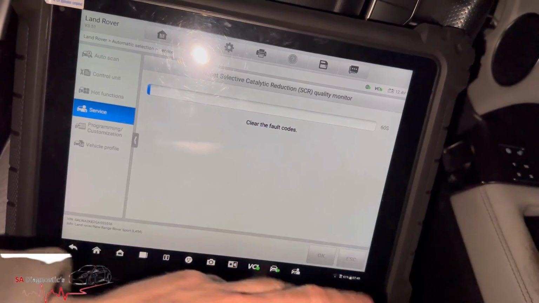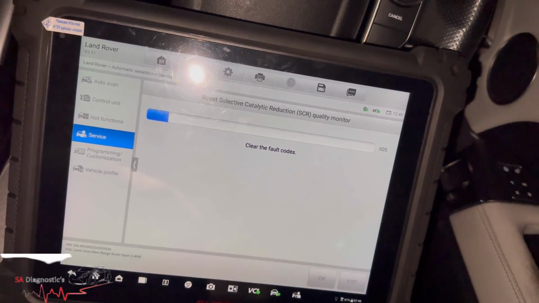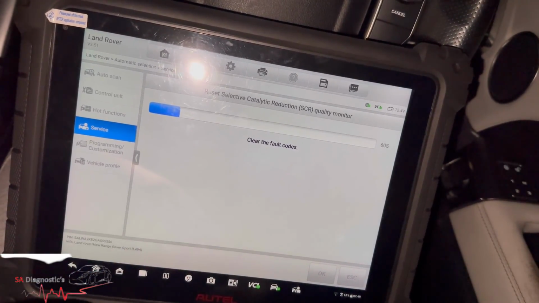Okay. But I'm just showing you this. Obviously, it's not going to work for me because I have not topped up. I'm just showing you as an example what you need to do. So for me, it'll just probably stay permanent.